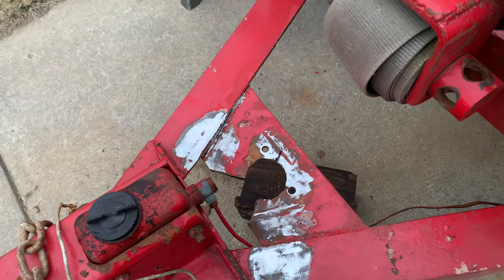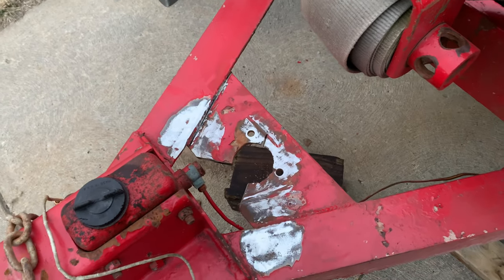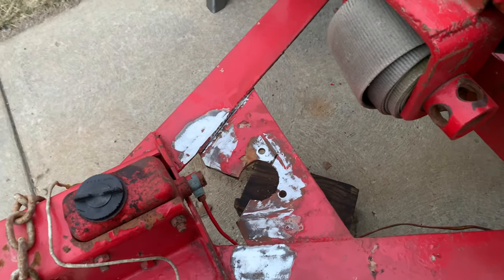So that didn't work out very well, so I'm gonna cut this existing plate out and then try and bend it back into shape and then weld it back in.